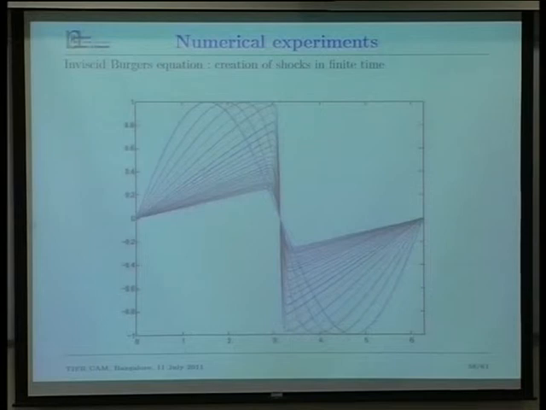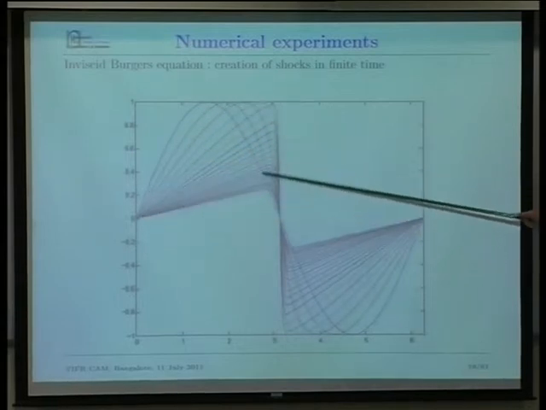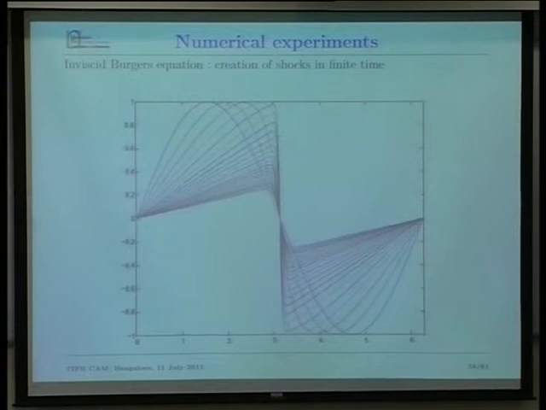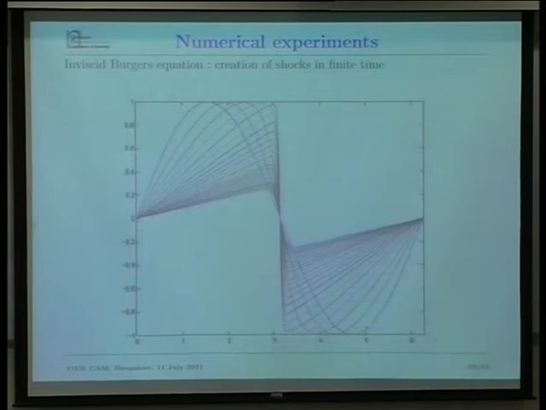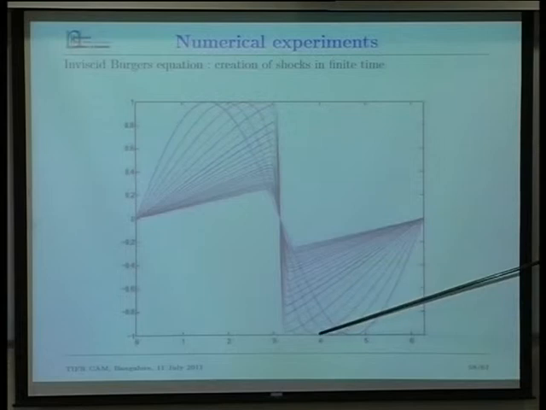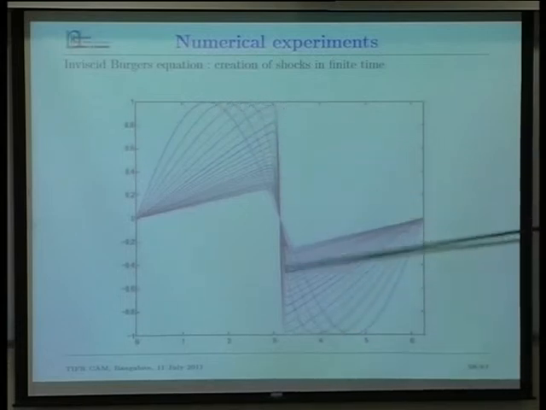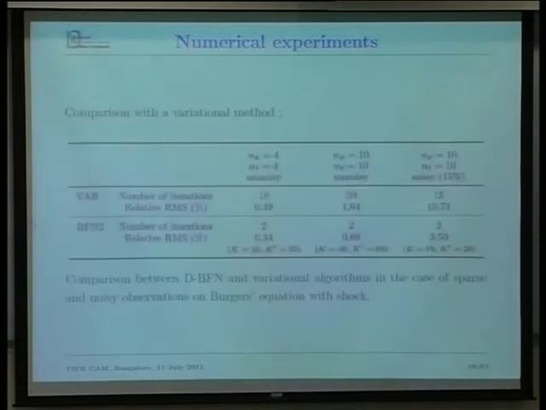So here the initial condition is a sine in blue, and then after some time, this is moving to the right, because it's a nonlinear transport equation and the velocity is given by the solution itself. So if it's positive, it's going to the right, and if it's negative, it's going to the left. And so after some time, there will be a shock. The solution will be like that, and then the gradient of the solution goes to infinity, and there is a shock. So you can add some diffusion to stabilize this.